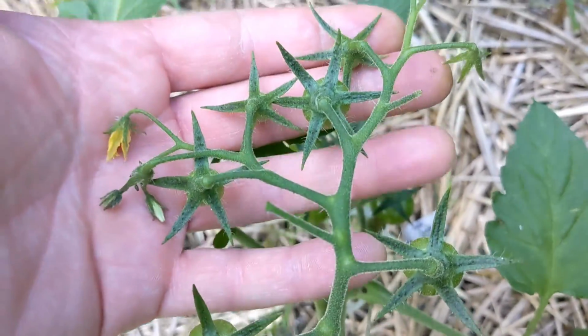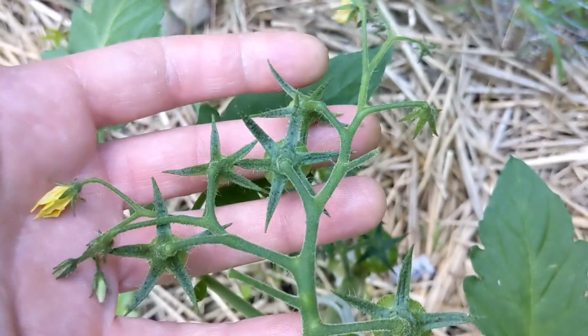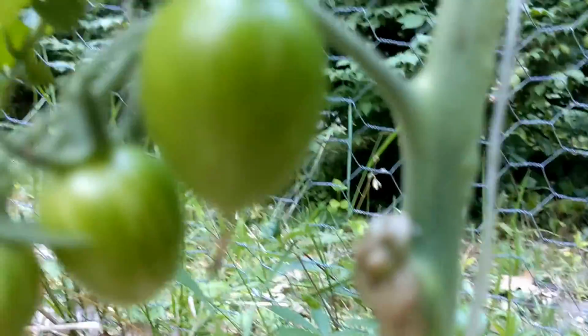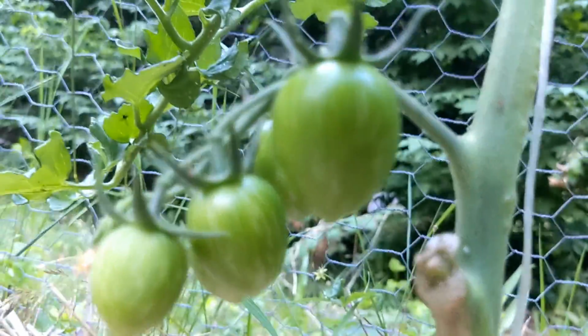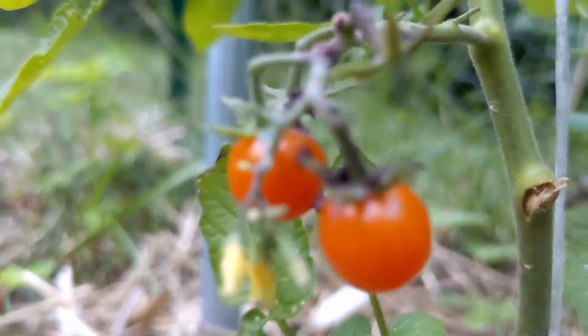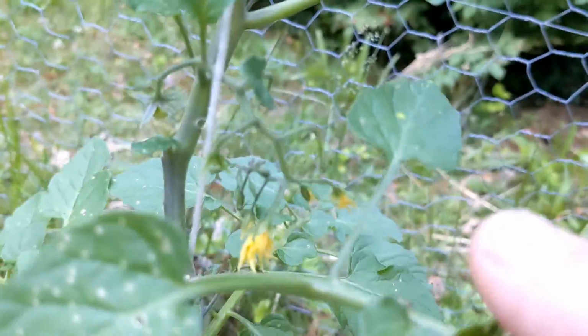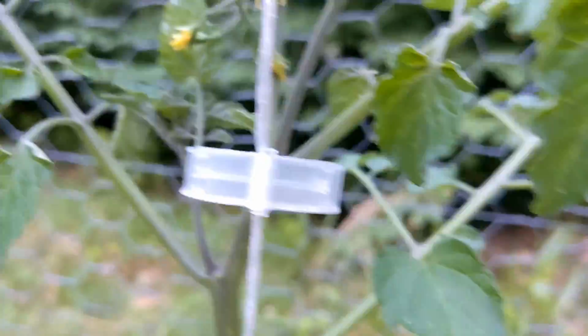Here's the purple bumblebee. Interesting fruit set on this. It does an interesting thing, the way that they grow. It's kind of a cool non-pattern. But there's the purple bumblebee. There's your sunrise bumblebee. Here's your red currant that got bird pooped on. And more tomatoes sitting up here for that one, and right here as well. It's hard for this plant to get focused on because it's so tiny.